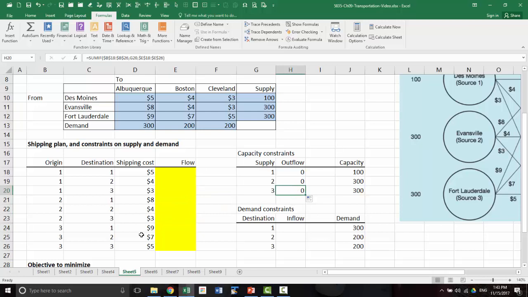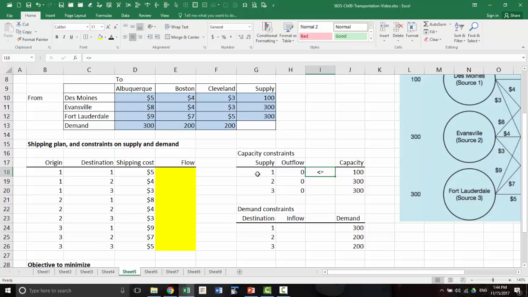And here it will filter the flow for these 3 rows, so it will be these 3 cells added up. That will be the amount of transportation going out of those nodes, and that should be less than or equal to capacity. Okay, so that is outflow.